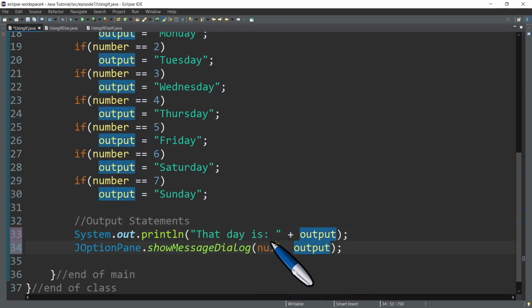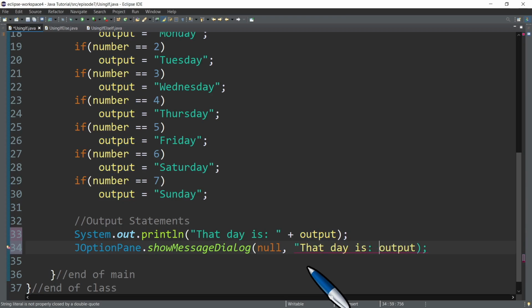So it means that that day is, let's say, Sunday. The same thing here. So "that day is" plus output. Same, Sunday.